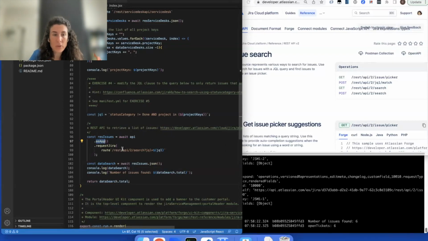That's why we need to use asApp, to have access to all the issues that have been created by other users as well.